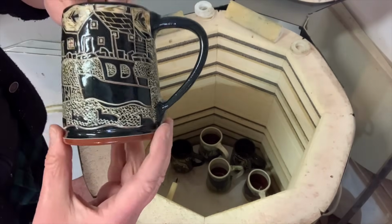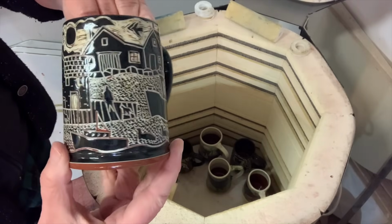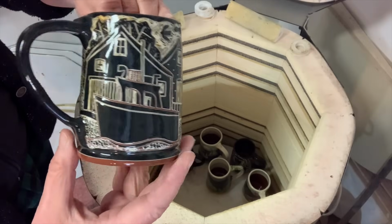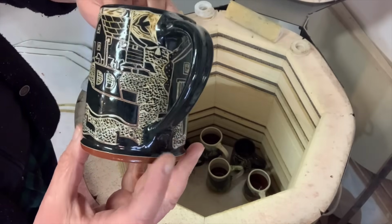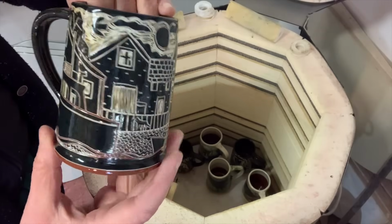And another one of the local docks. The wharfs and the boathouses. I always like these areas.